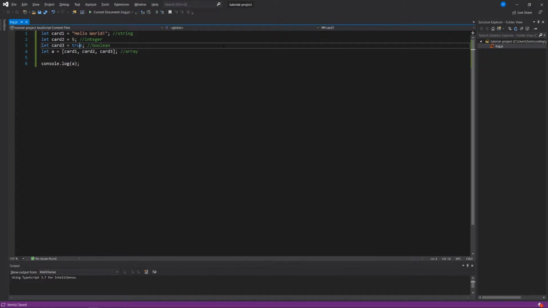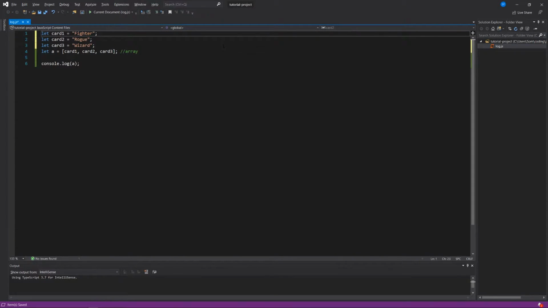So we could just give these names. Let's call card1 fighter, card2 will be rogue, and card3 will be wizard. And we don't need these comments anymore because they're not true.